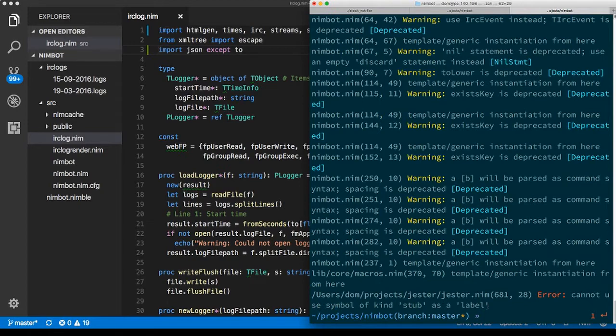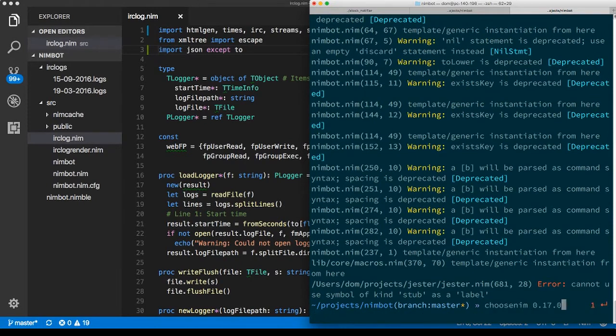And this is a really strange bug. Cannot use symbol of kind stub as label. This seems like a really new problem. I bet in this case 0.17.2 will work.